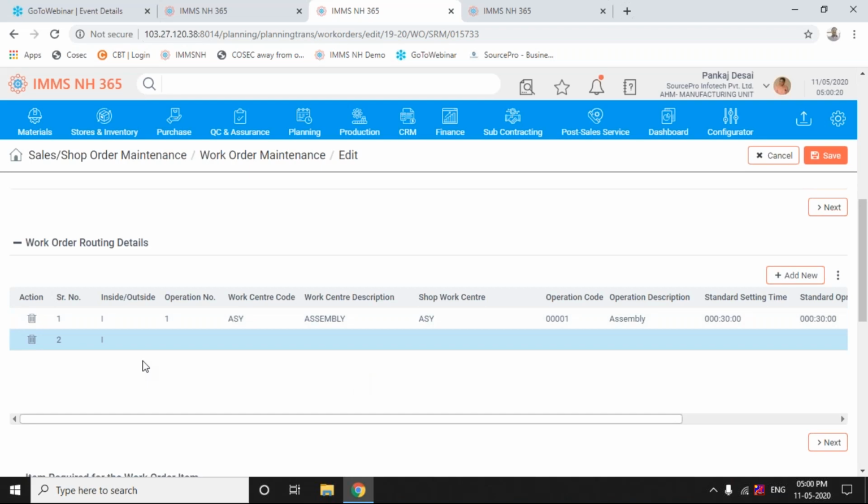It is important to understand that here also there are 2 levels: the master and the transactional level work order process sheet. Even time-wise you can change. Standard time may have been defined as setup time of 30 minutes and operation time of 30 minutes. You may say that no, the worker who has come is not that skilled, so when I execute the work order, it will be 45 minutes or 1 hour. So this will be considered as PPC's role of expected time to complete this operation.